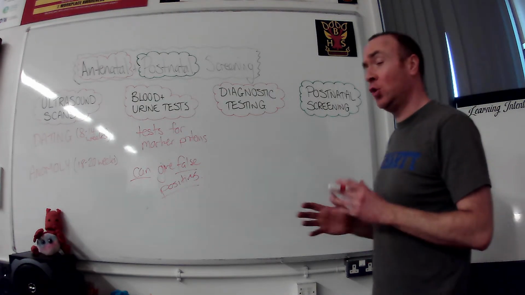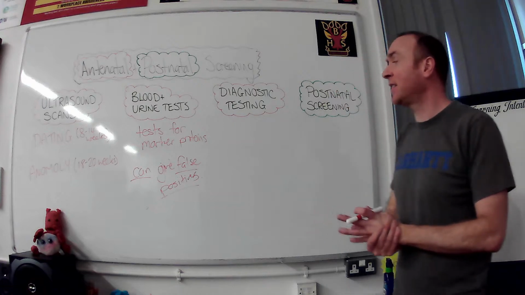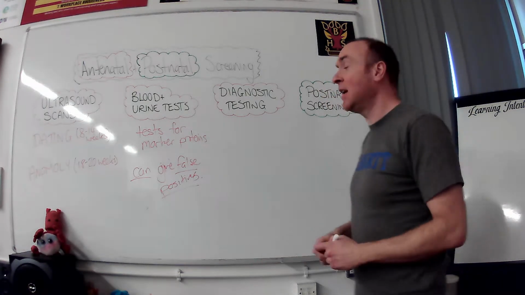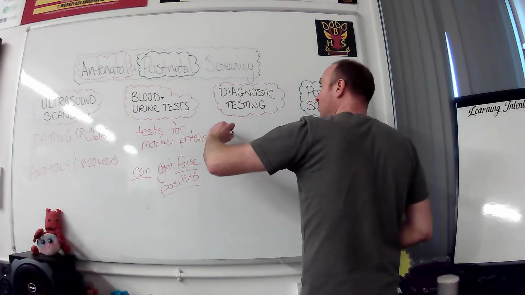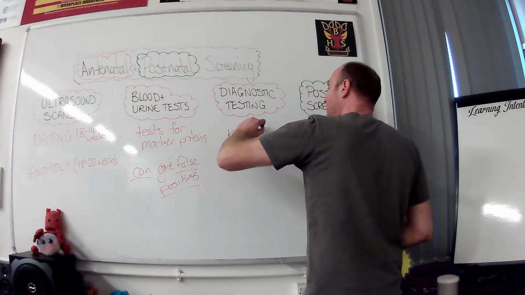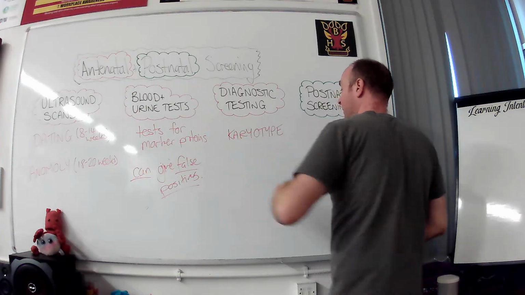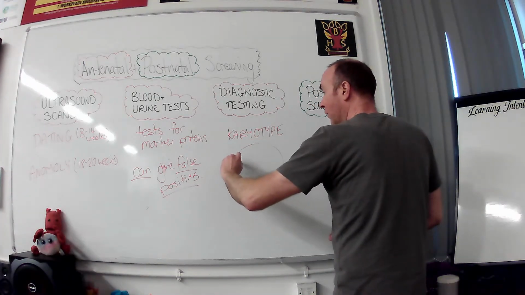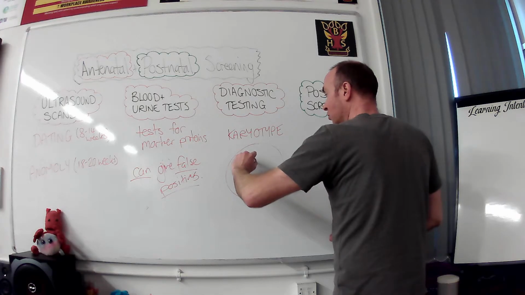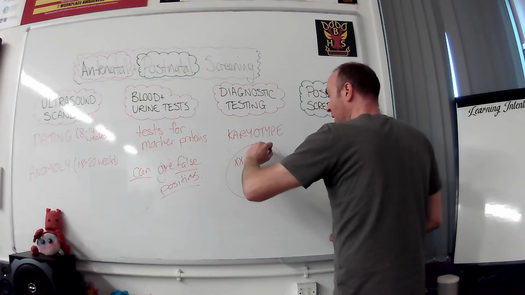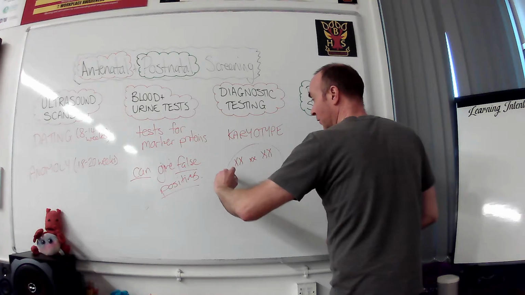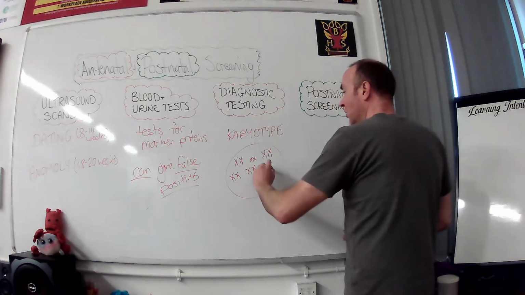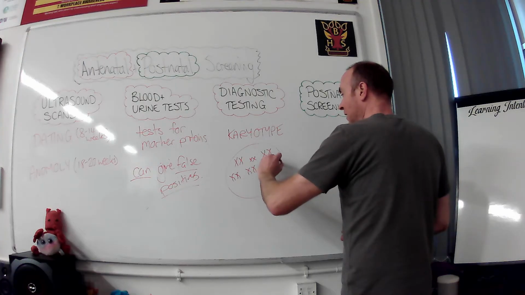Now, basically there are two different types of diagnostic tests, but ultimately they both result in the same thing, and that is that we produce a karyotype. A karyotype is, for want of a better expression, a photograph of all of the pairs of chromosomes. So you would know from your basic knowledge of human genetics that there would be 23 pairs, and you can look at 23 pairs all lined up together.